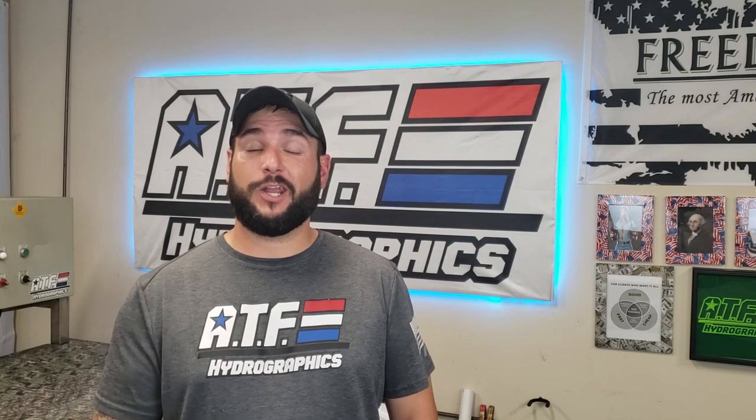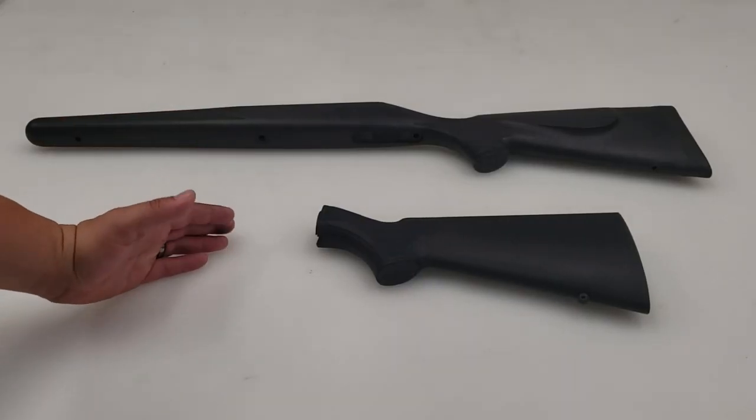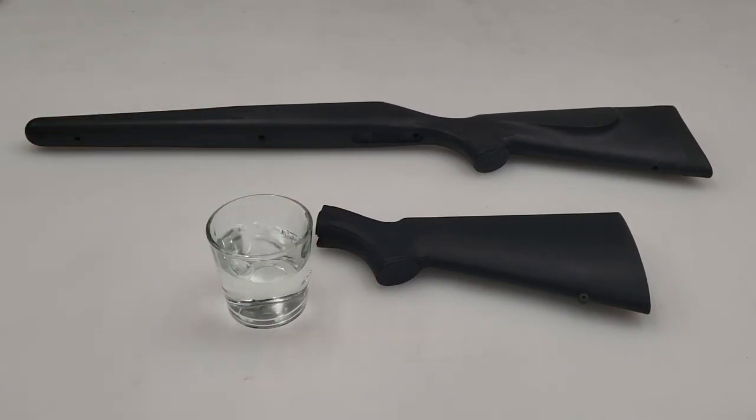So out of all the different kinds of materials that we dip here at ATF Hydrographics, the one that we get the most often is plastics. And the thing with plastics is if you don't prep them right, paint will not stick to them. Now, I'm not even gonna sit here and pretend like I know all the chemical makeups of every type of plastic in the world, but when it comes to Hydrographics, we group plastics into two different categories: plastics that don't have to be flame treated and plastics that do have to be flame treated. So the way we figure out what needs to be flame treated and not is very simple. You only need two things: a cup of water and a razor blade.